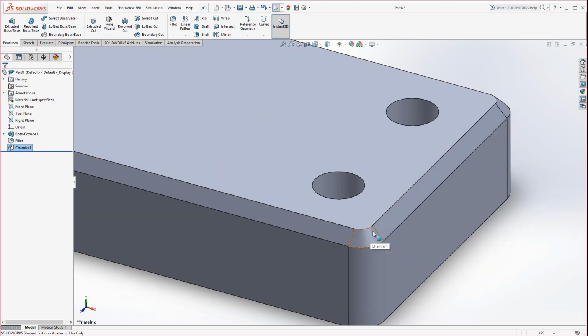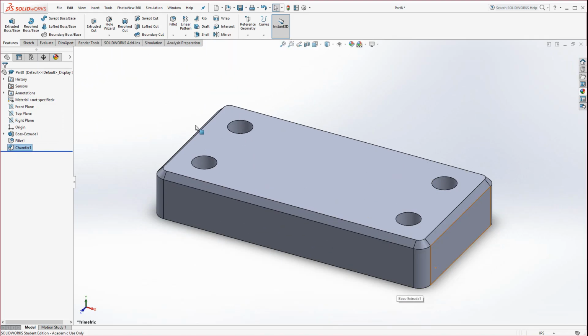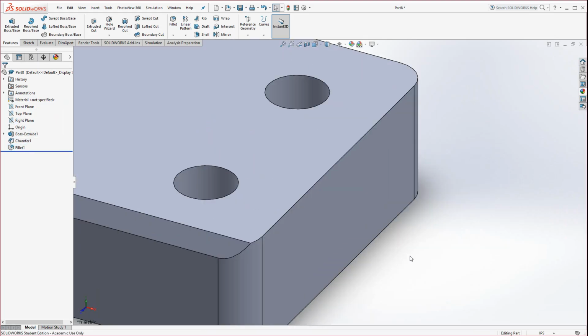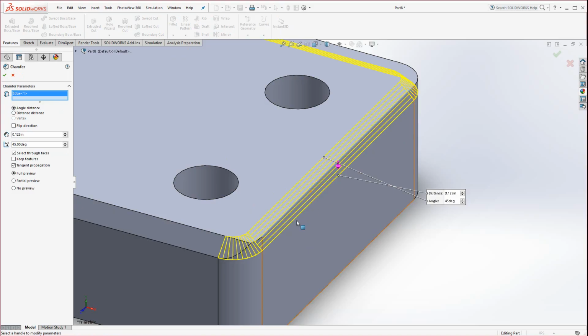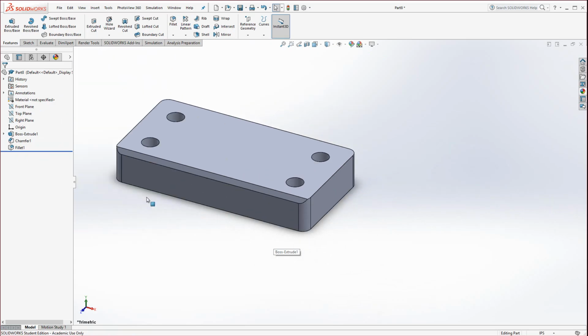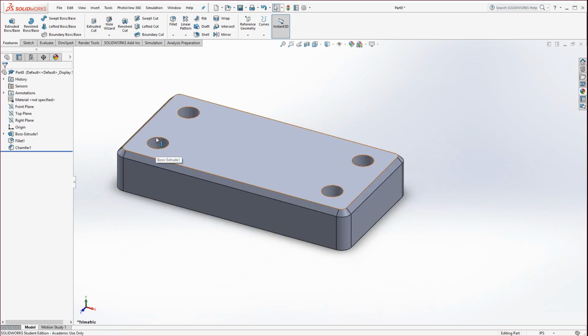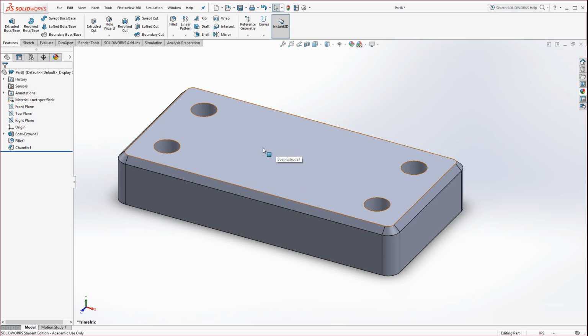Notice how it smooths around there. If you did it out of order, fillet after the chamfer, this is what it looks like. In this case, it didn't follow around. And if you try and add additional chamfers, you'll get something that looks maybe a little unusual. In this case, the fillets are already there. It fixed it all right. But typically, you want the fillet to come before the chamfer. So it goes all the way around. It's just less selecting. And it might come out incorrect, too, if you do it differently.